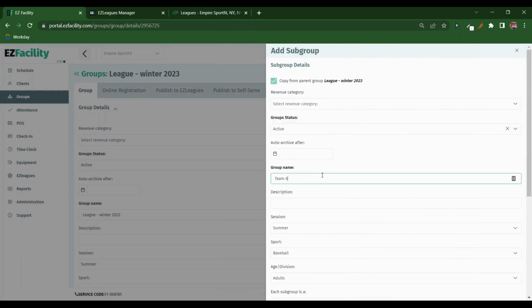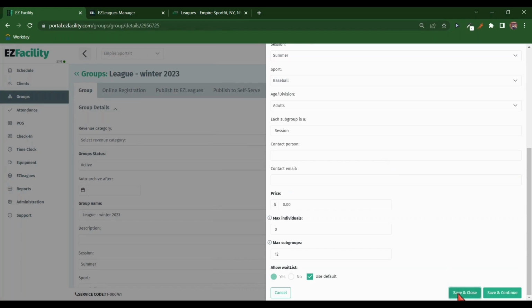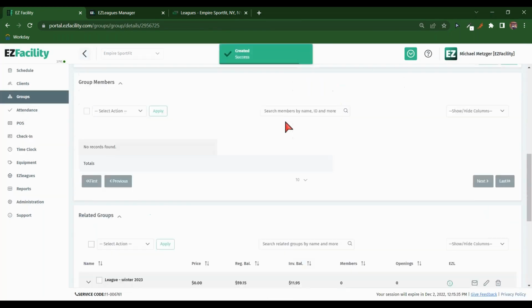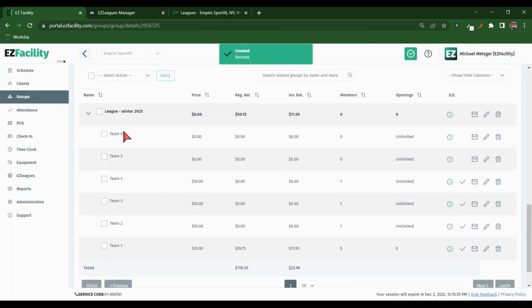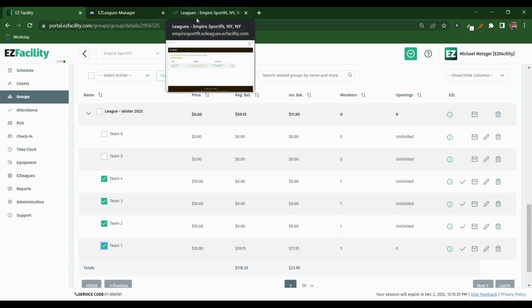So I'll throw in team 6 as well. Right, so now down here we have teams 5 and 6, and let's just say hypothetically that we would have all the players in, everyone registered, everyone paid, they're good to go. So previously, before the update with EZLeagues here for the new user interface, if something like this happened, where teams 4 through 1 were already brought over, teams 5 and 6 would not automatically update into EZLeagues.